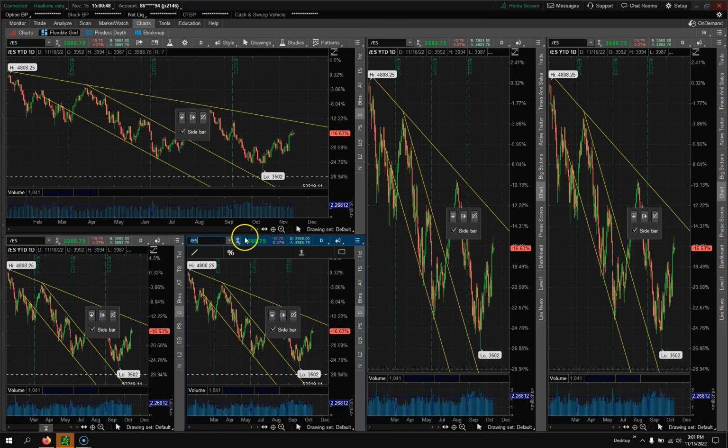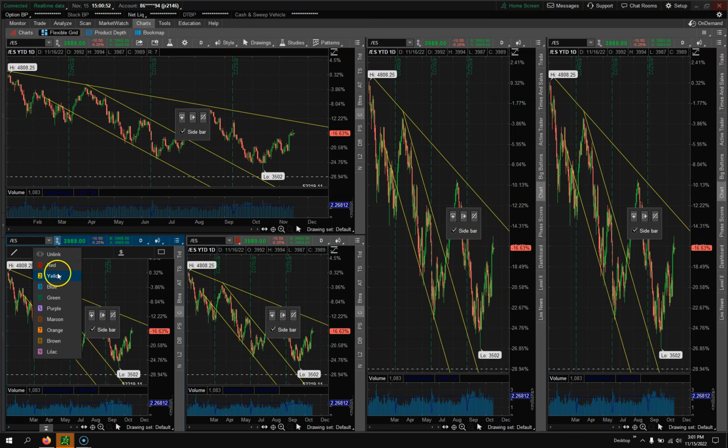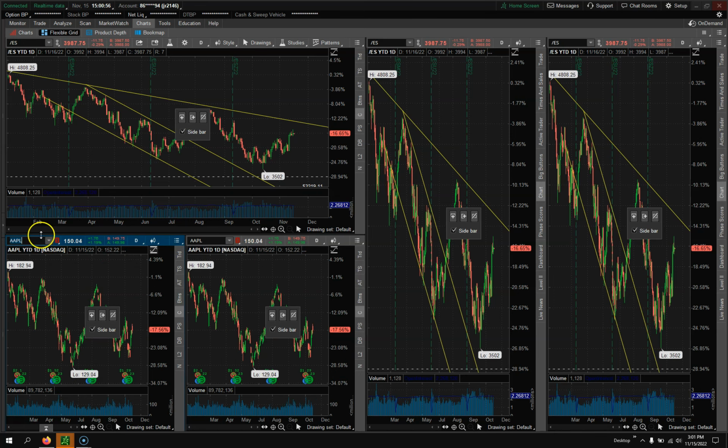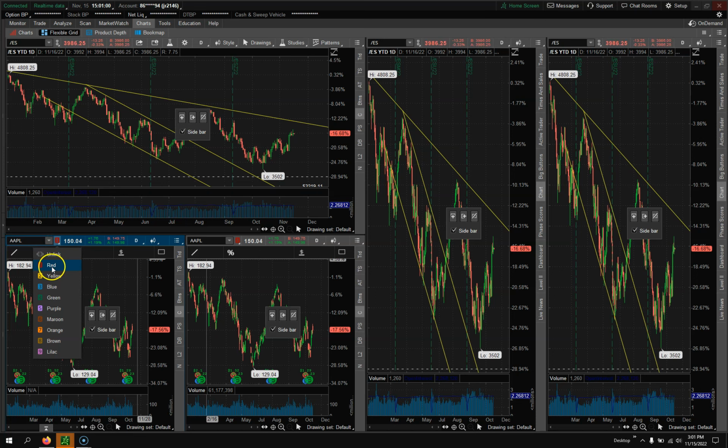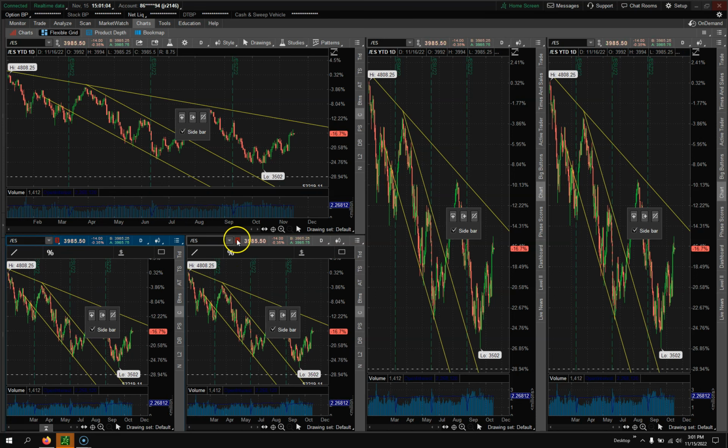All you need to do is click on this little chain icon. And if you want to do red, and then I want to change this to Apple, change it, and whichever ones are red will change to Apple. But in this, we're just going to do all ES for right now. And then we will change it, and I will show you.